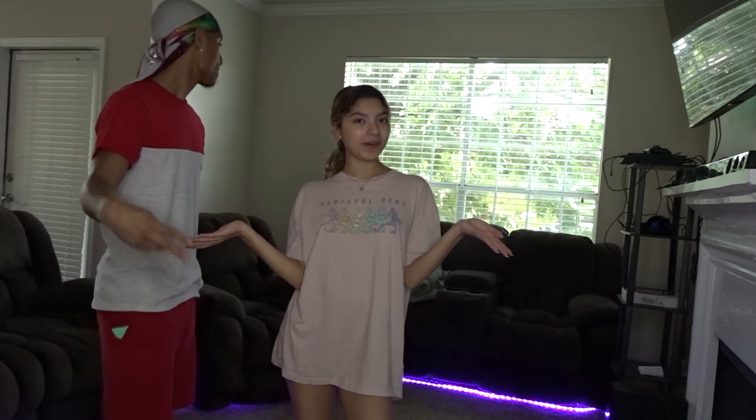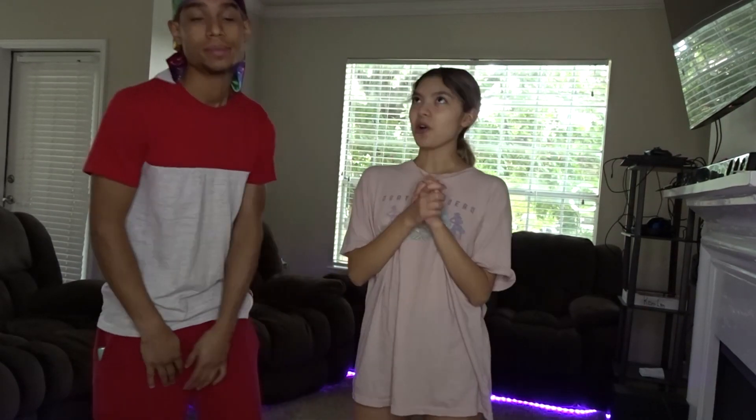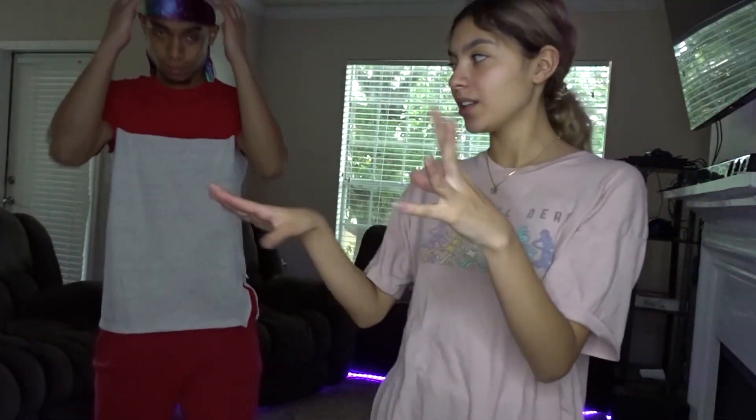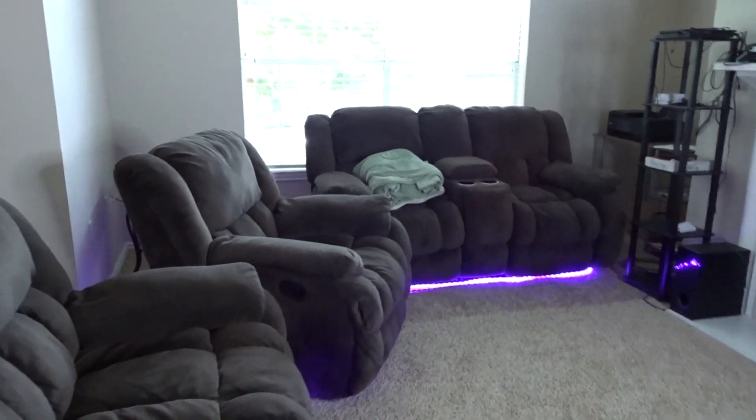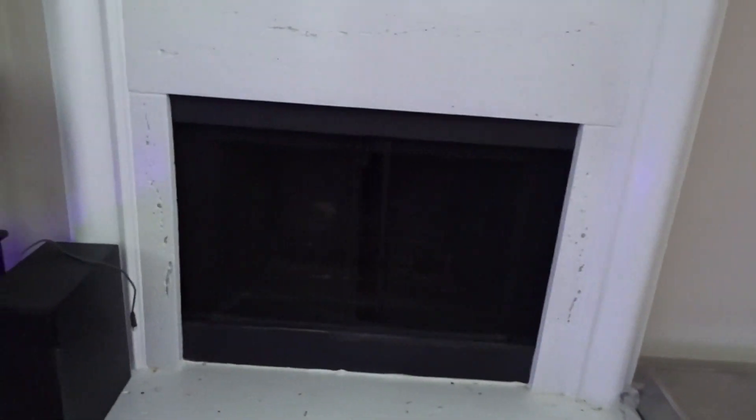Okay you guys, this is our living room. We love it so much, it's literally perfect for us. I had to give you guys a full rundown on everything. We got all of our game consoles and our big 65-inch flat screen TV right on top of our fireplace — perfect for Christmas season.